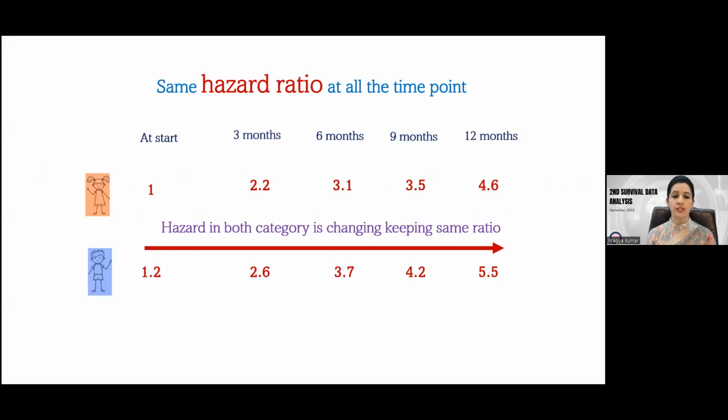But if I want to see that, something known as the hazard ratio is very much similar to the odds ratio, which we have learned in the logistic regression, except that it is time dependent. In logistic regression, you only take the outcome. Whereas we have seen that in all survival analysis, we have got two dependent variables: the first one is the event, whether the event has happened or not, and the second is the time taken to get that event, or maybe the time taken for censoring.